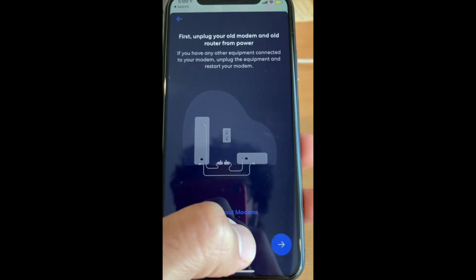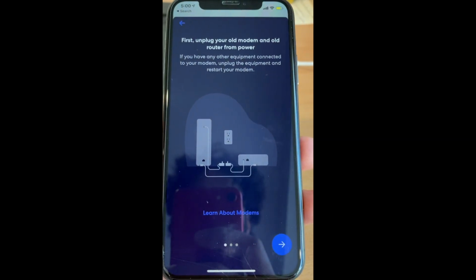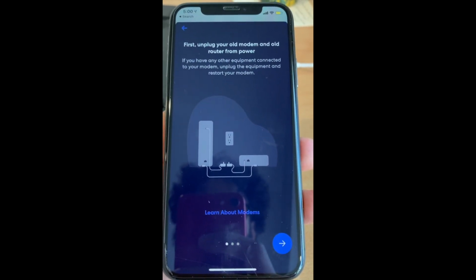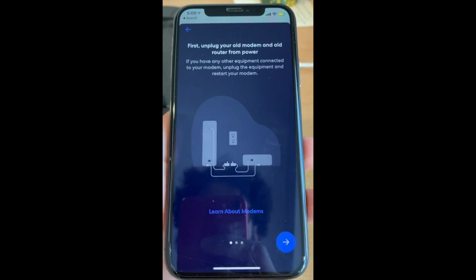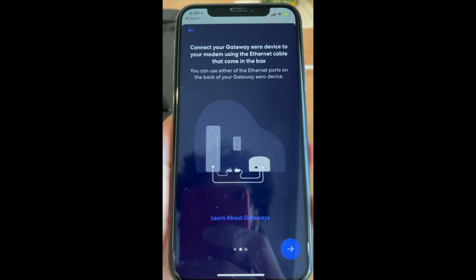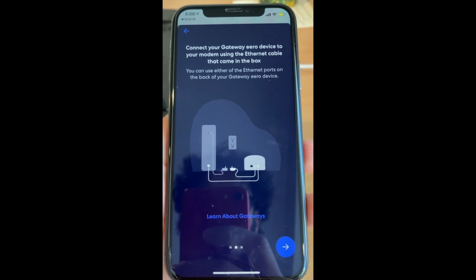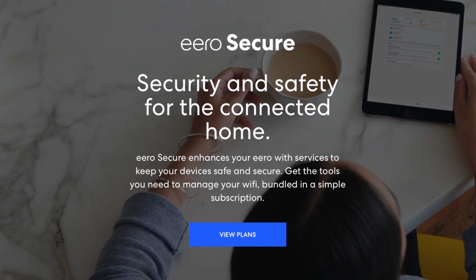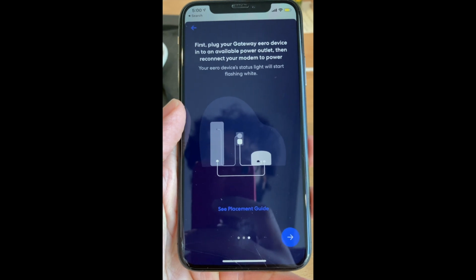Physically, Eero does not set out to accomplish more than providing reliable Wi-Fi. However, the Eero mobile app tries to make the product more valuable by providing additional subscription services. It also provides an option for VIP customer support as part of a subscription fee, which feels disingenuous. We expect any product to receive full support from its maker.